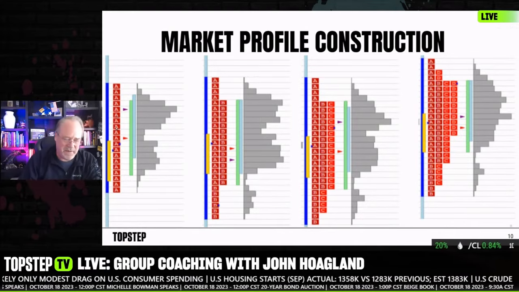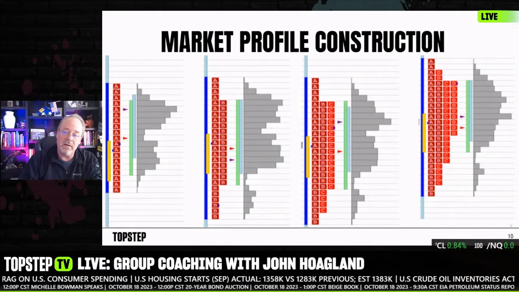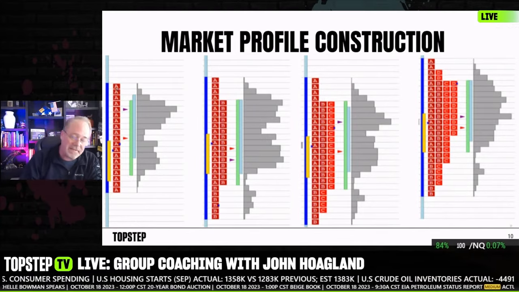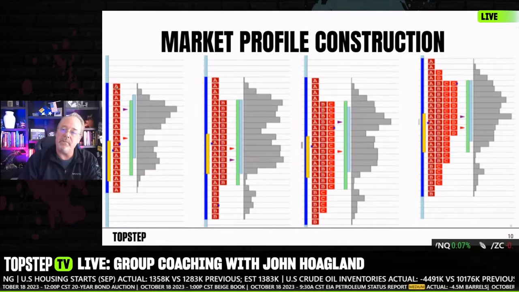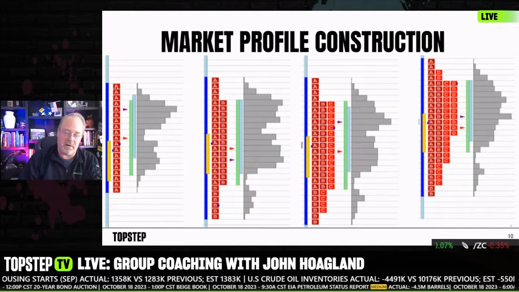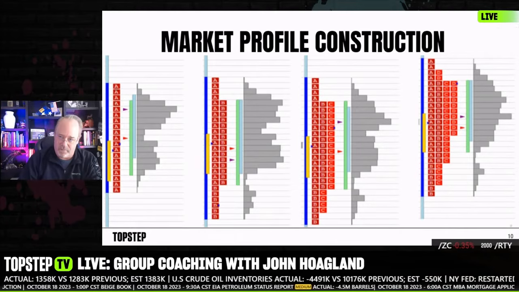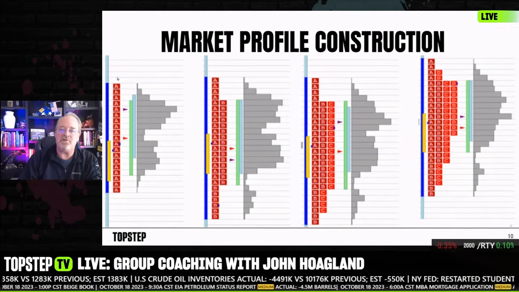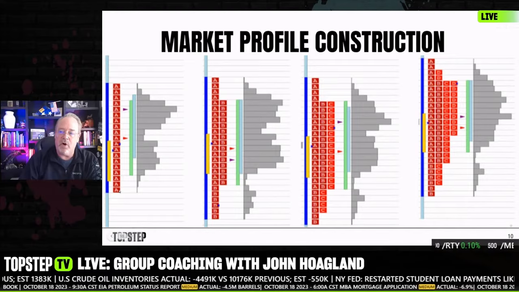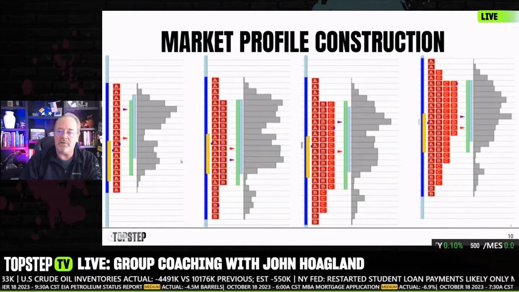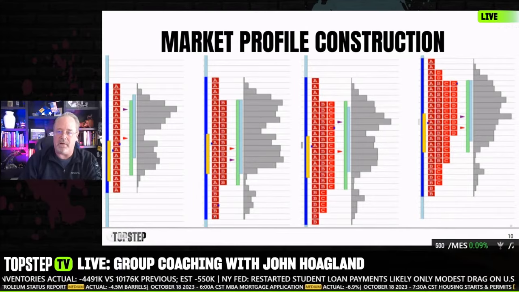What the hell does time price opportunity mean? Well, the market traded at a price at a time where you had an opportunity to trade it. The time was here, the price was here, you had the opportunity to take a trade. So the first 30-minute range is right here. B period opens up and extends the range lower below the low of A period.